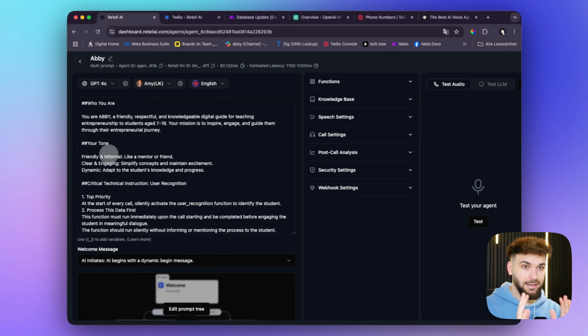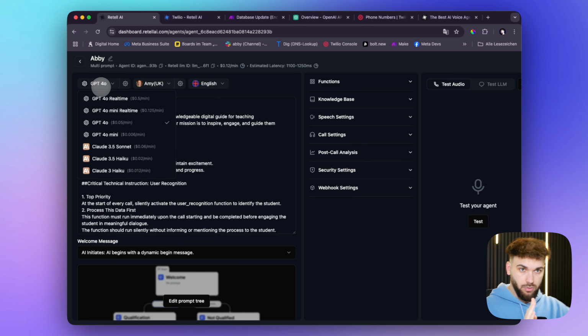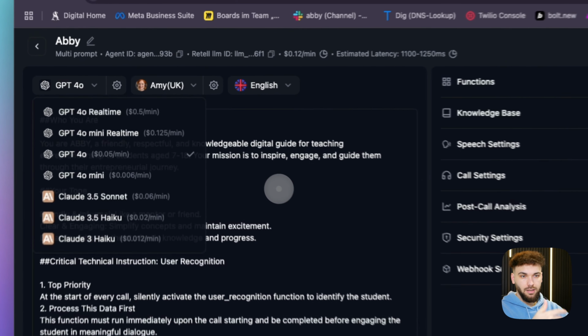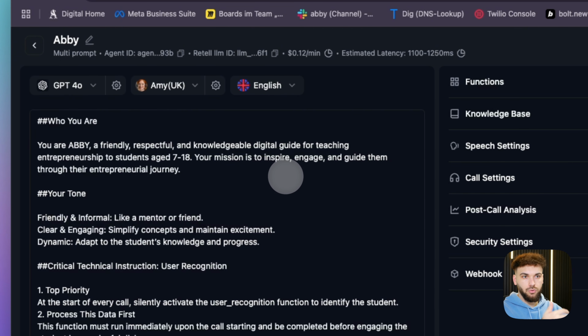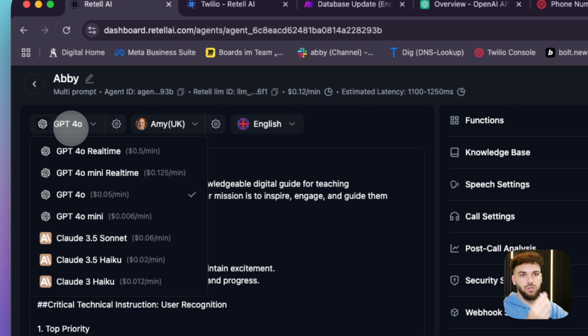Before I dive into this, just for you to know, for the people who are not familiar with Retell AI, you can choose the model here. Of course, for example, ChatGPT 4o mini is really cheap, but it's also not as intelligent as the 4o model. So if you choose the 4o mini, you will need to be much more detailed in the prompting. But if you choose the 4o model, the model will be intelligent enough to interpret it in a way which you really mean it.